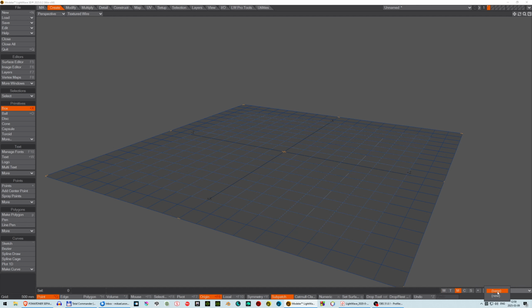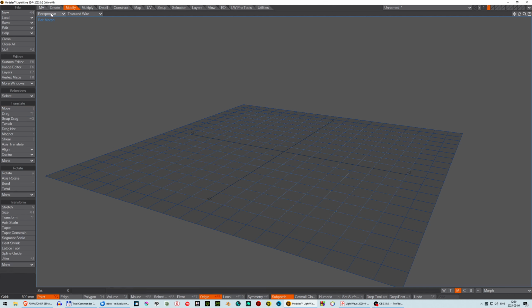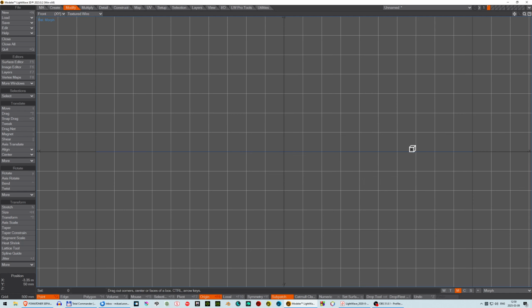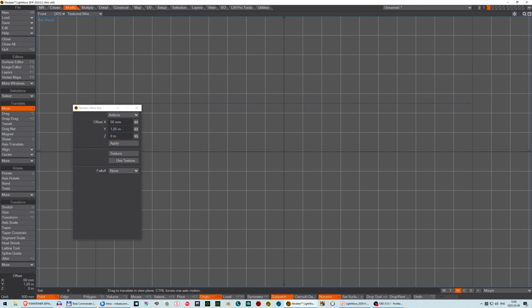So let's create a morph. We click on the M here and then New Morph, and let's just call it morph. And so now we're using that. You can see in the upper left corner, the blue text tells us that we are now working with the morph active. So let's go to a front view, so we see it from the side here, and we have the move tool here. For the move tool, we press N for numeric, and here we have the tool. So if I drag it up and down here, for example.